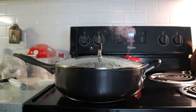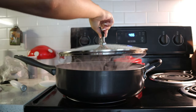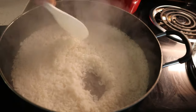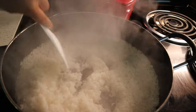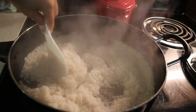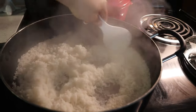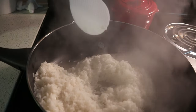Now that it's been 8 minutes, I go ahead and open the lid. Check on the rice. I kind of like to look at it, and I always say 8 to 10 minutes, so you can add 2 more minutes if it's not looking good to you. You know what I mean? If it's too watery or whatever. To me, that looks pretty good.